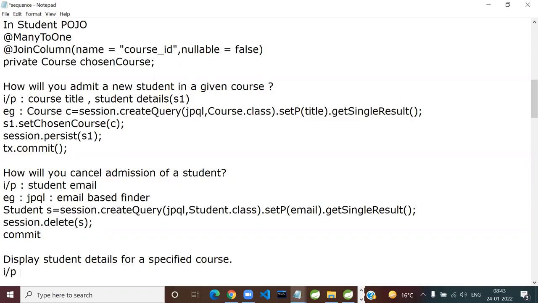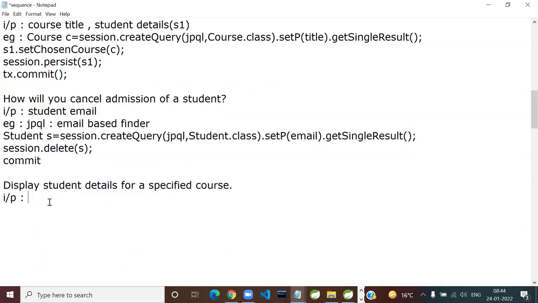So what will be the input, guys? Input can be course ID. Input can be whatever, I mean, anything. Okay, let's say course ID. So give me the plan. If I had asked you this question in a bidirectional, how you would have solved it? We have solved it, so I have a right to ask you. You would have simply said, yes, in a bidirectional, how you would have done it.